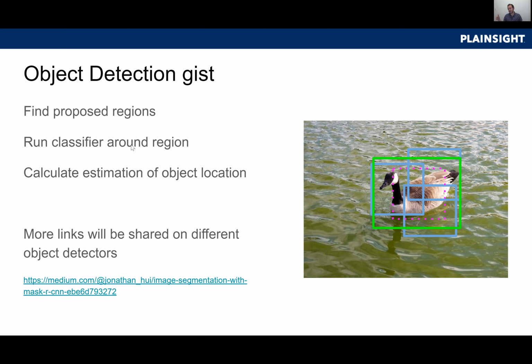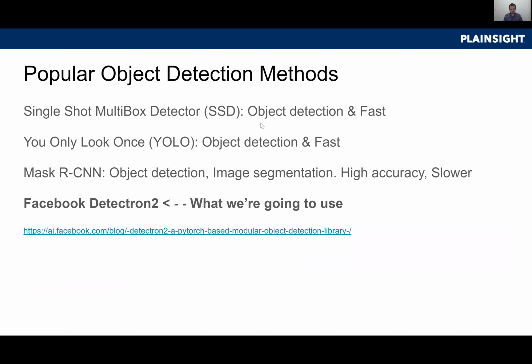So if you have done things like computer vision with classification, you can actually see that when we choose our object detection model, there's a backbone to it, which is often a common classification algorithm. The one we're going to use today is called ResNet50. It's really common, and it'll run a classifier around the regions, and then it'll calculate an estimate for object detection. That's what's going to give us the final output of the bounding box of where an object is. And again, that article goes way deeper into it. That's just a really high level gist of what's going on.